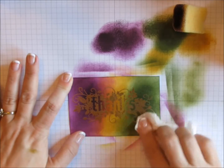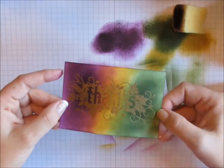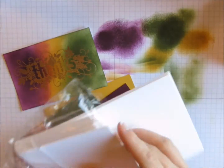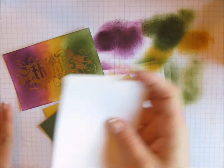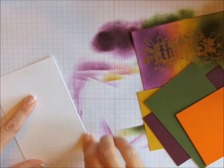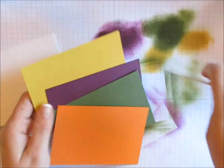Now I'm just going to take a napkin or tissue and wipe off any ink that might be on that embossed image. And you can see when the light hits it just how pretty that gold is. To save myself some time, I'm using Whisper White note cards. They come with a note card and matching envelope, and they come in Whisper White, and they now are available in Crumb Cake as well.